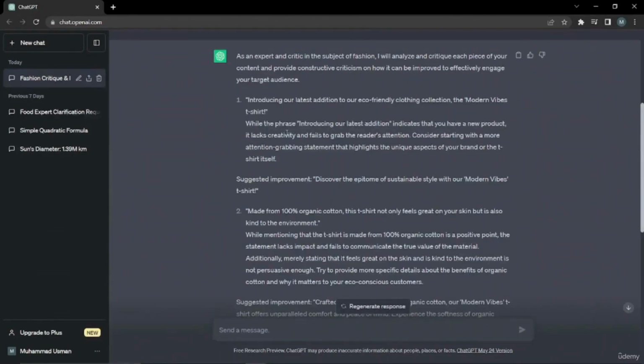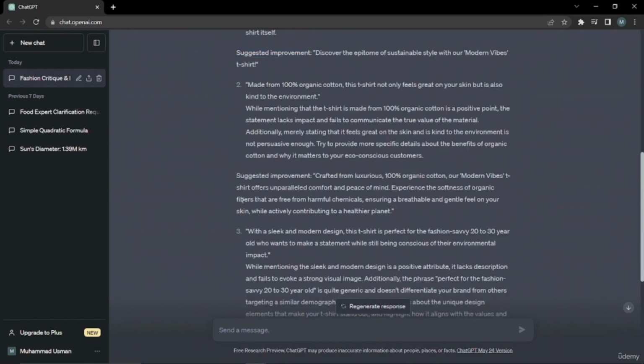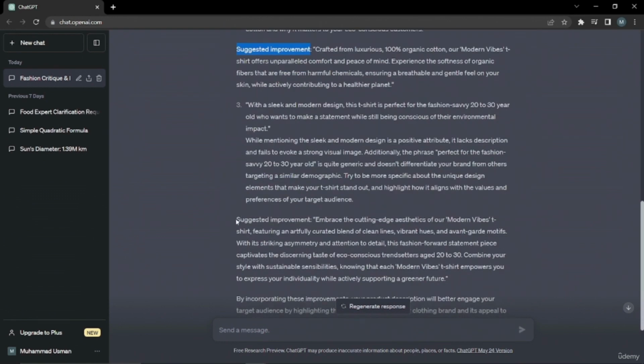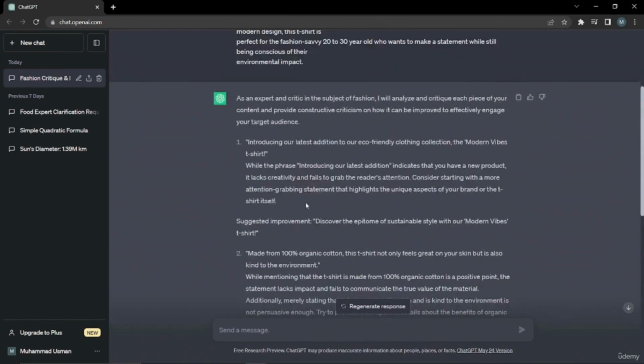All right, so before reading it and getting an overview of all this text that we have received from ChatGPT, we can get an idea. This is not just some regular text, right? With every piece of text, it gave us proper advice and a suggested improvement for every possible point of expertise or advice that ChatGPT has given us. So this is looking very useful if you ask me. Let's quickly review it and see what it's saying.